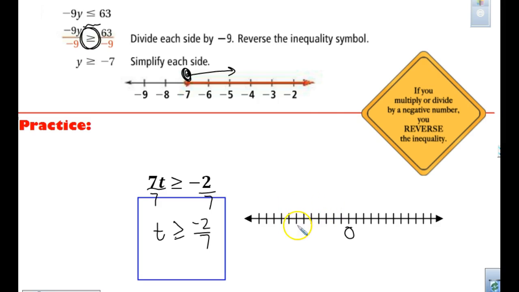7, right? 7 is -1. Why do I want to go that many? Because I want to show -2 sevenths. Right? Here's -2 sevenths. And it goes like that. And then I might go up this way 1, 2, 6. And that's going to be my positive, right? So that I'm seeing that this is my -2 sevenths, right?